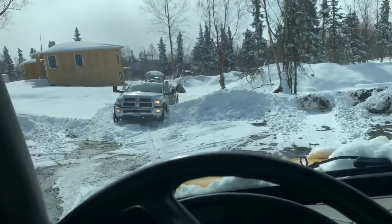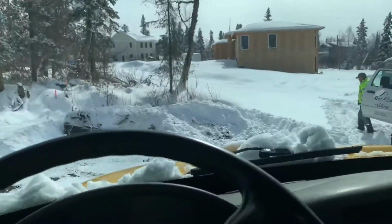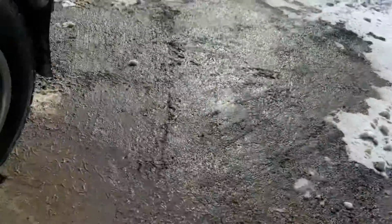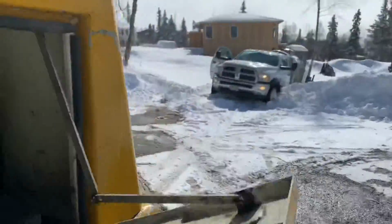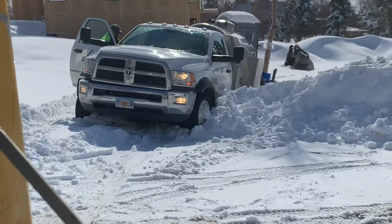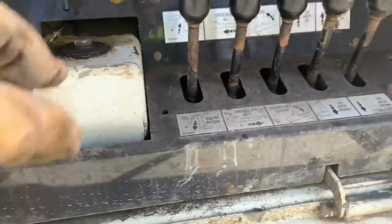Just the rear tire, like they told me at the office, the whole rear end's in that ditch. So, go ahead and get it out, get hooked up. Already in the ditch, we're just gonna pull them straight out, turn that on, boom, boom, boom. Good to go. So, as you can see, this rear end is just up in there, so it's gonna be a straight pull, we're just gonna pull them straight out of there.